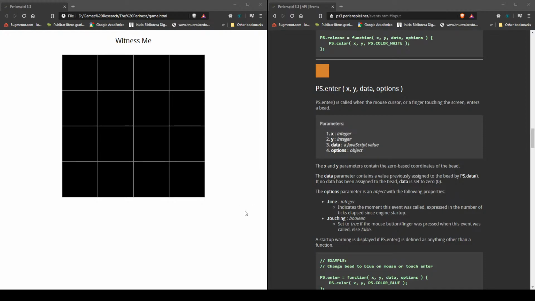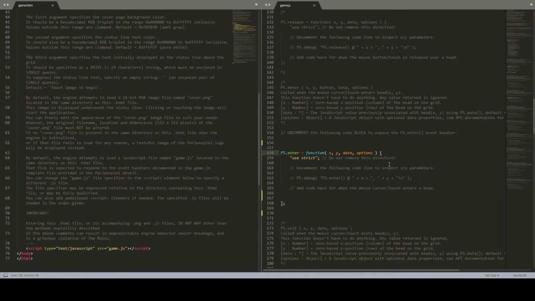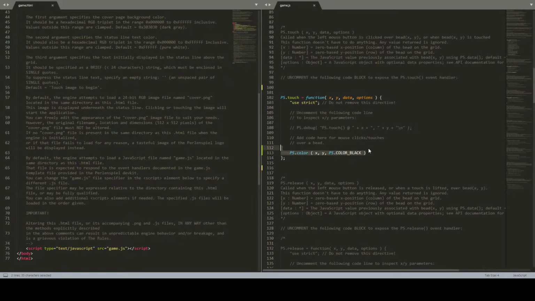We'll see. A startup warning is displayed if ps.enter is defined as anything other than a function. It is defined as a function already, so that's fine. Let's go back to Sublime. Now, ps.enter here has basically the same explanation. So let's go and do what we learned.